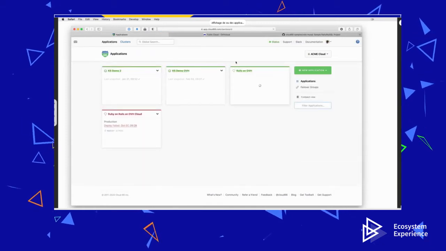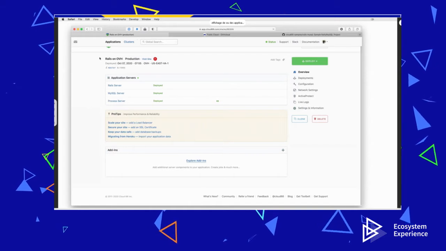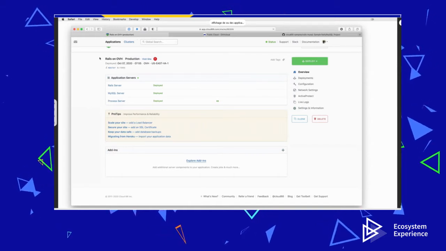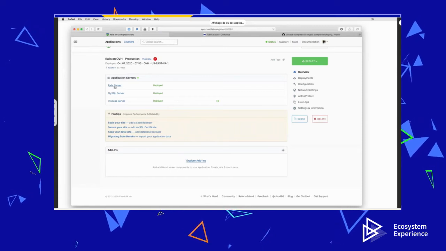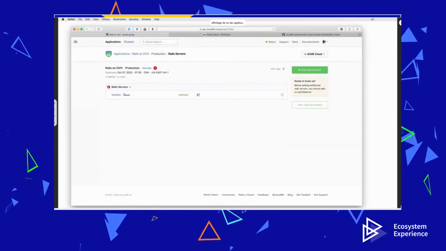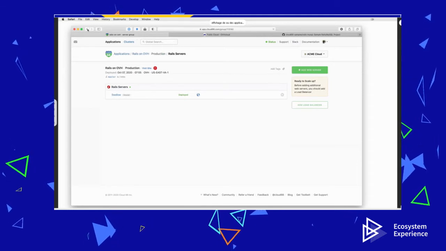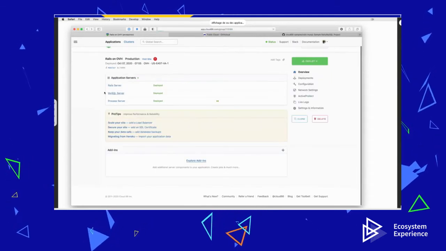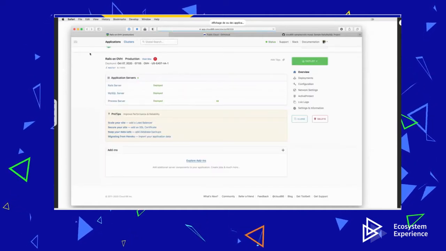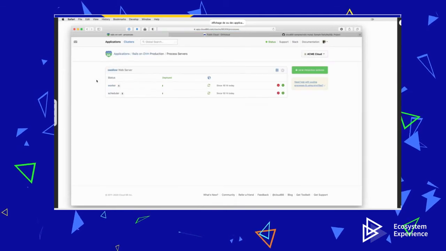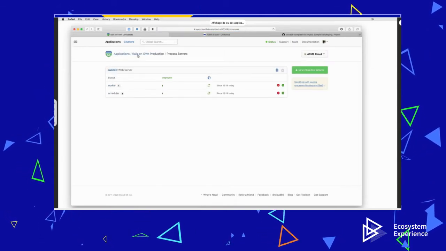But I'm going to go up and go to the stack that I deployed just earlier today. So as you can see, I have 3 virtual servers here, all of them sharing the same physical server. We give them animal names. So this is Swallow, which is the Rails server. The second one is a MySQL server, again, shared on the same physical server. And the third one is the process server, which is the background jobs that we have. And that's also on the same web server.